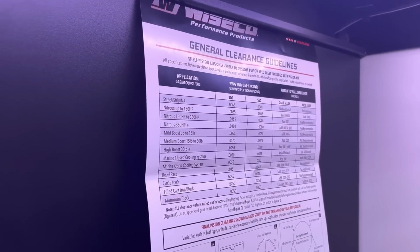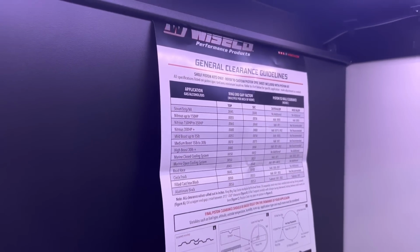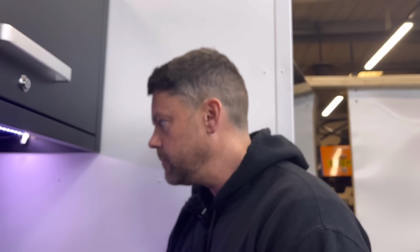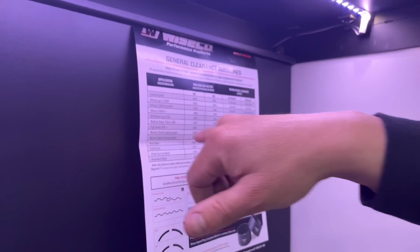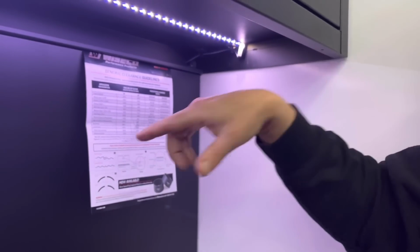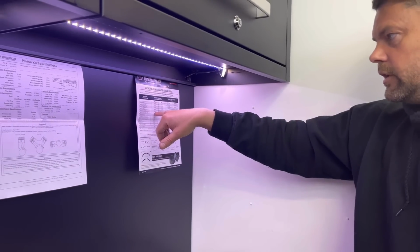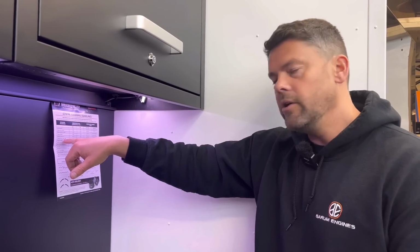It's usually like an American thing they do there, but it's very helpful because on a lot of stuff we tend to go for the rule of thumb of 4.5 thou per inch of bore. This is basically a 3.2 inch bore, and we're going to be tuning this. So we've gone for a Newman Fast Road cam and vernier pulley, and we've got a hybrid turbo that we've had done. It says mild boost up to 15 pounds is 5.5 thou per inch. But this could end up over that.